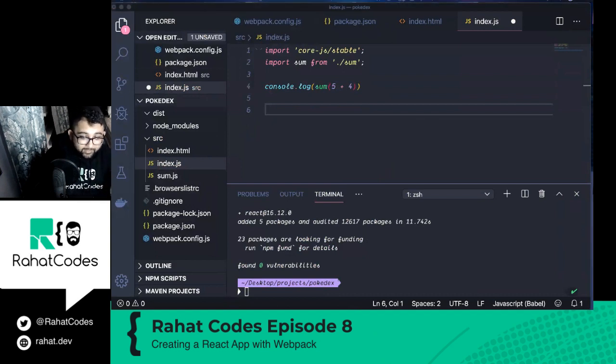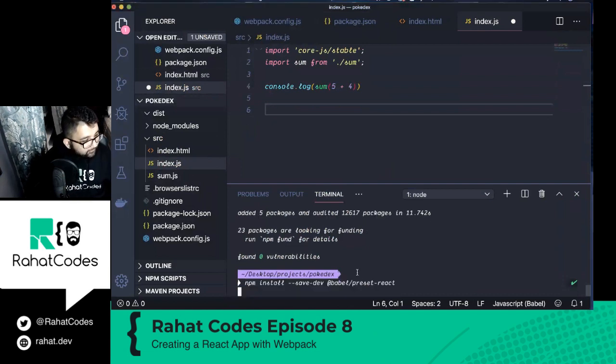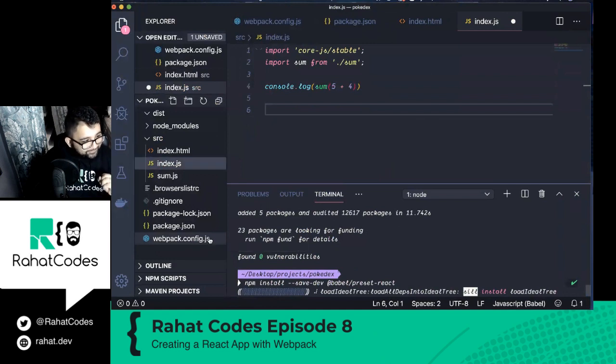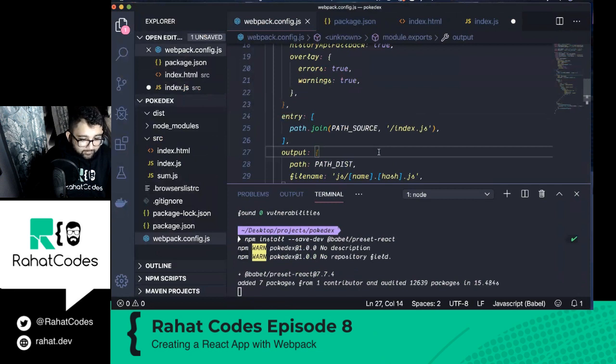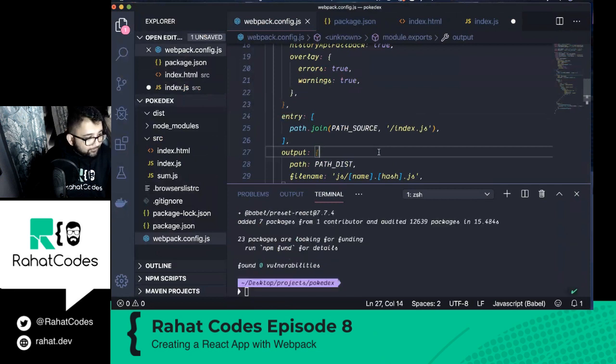Browsers don't actually understand JSX, but Babel can compile that down for us. So let's install more stuff. Install Babel preset React. And once again, we go into our Webpack configuration to make sure that this works. The more I do this, the more I really appreciate Create React App.